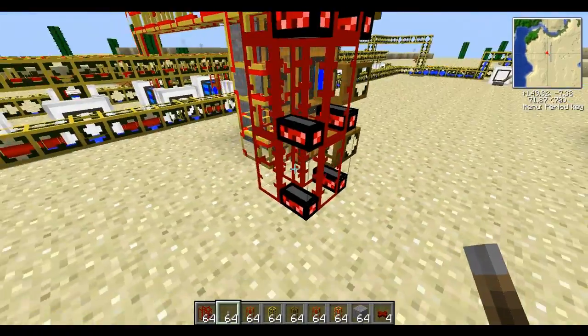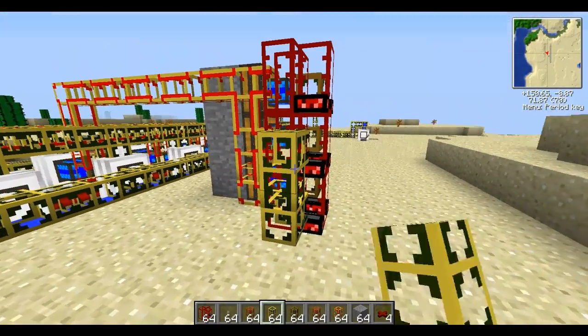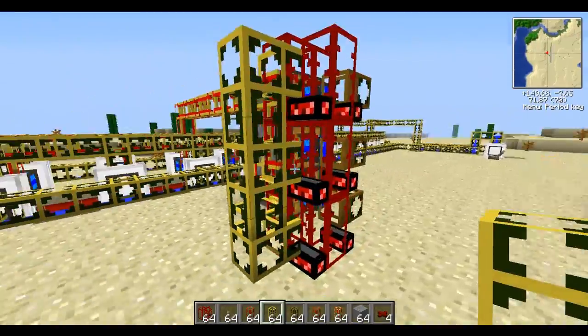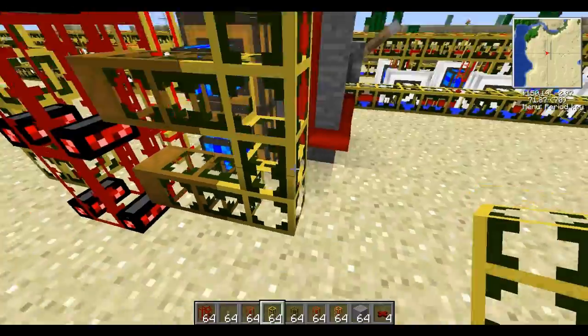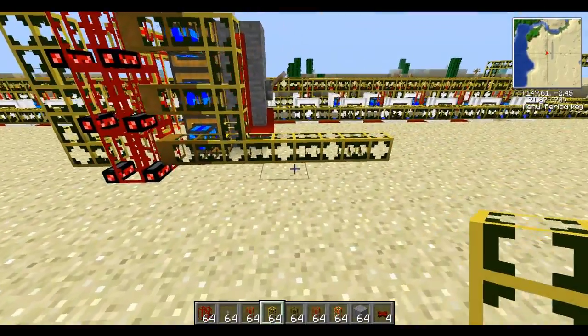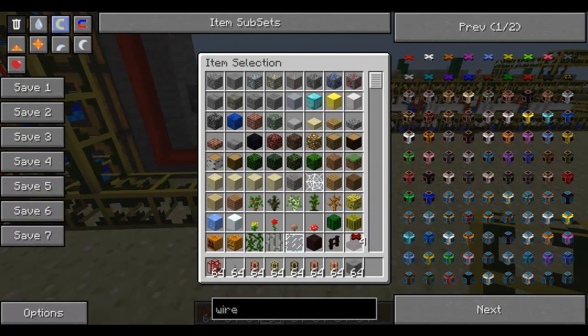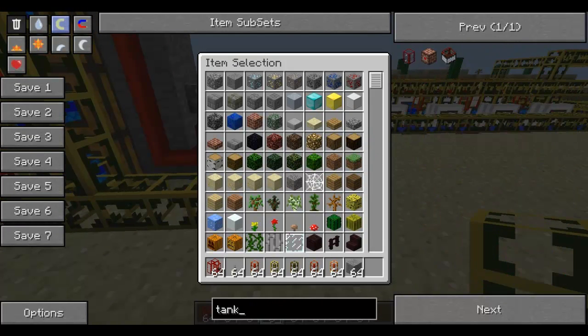Good. Okay. Now you need your oil intake. And okay, this is your oil. That's your fuel outlet, which will then go into a tank.